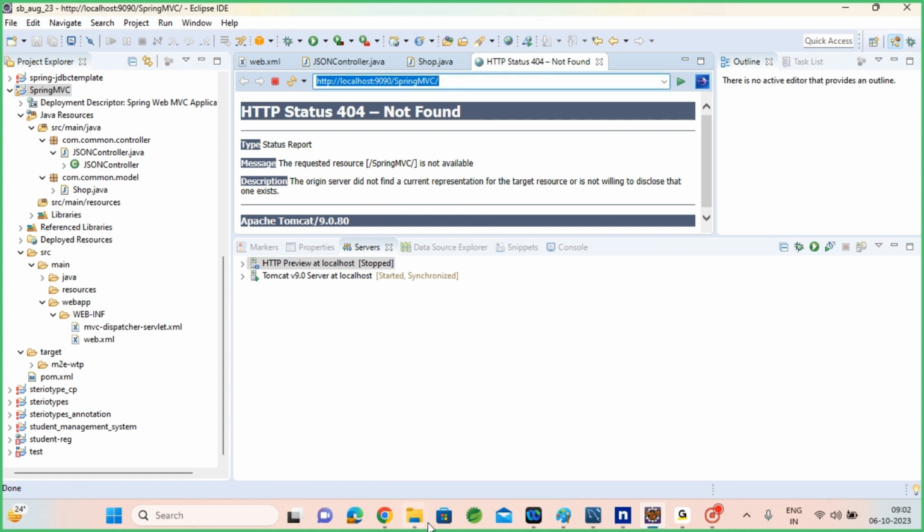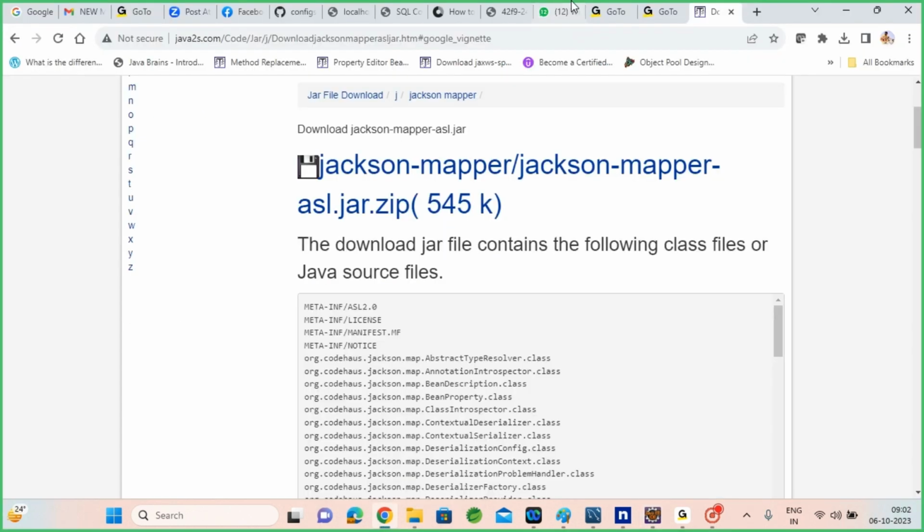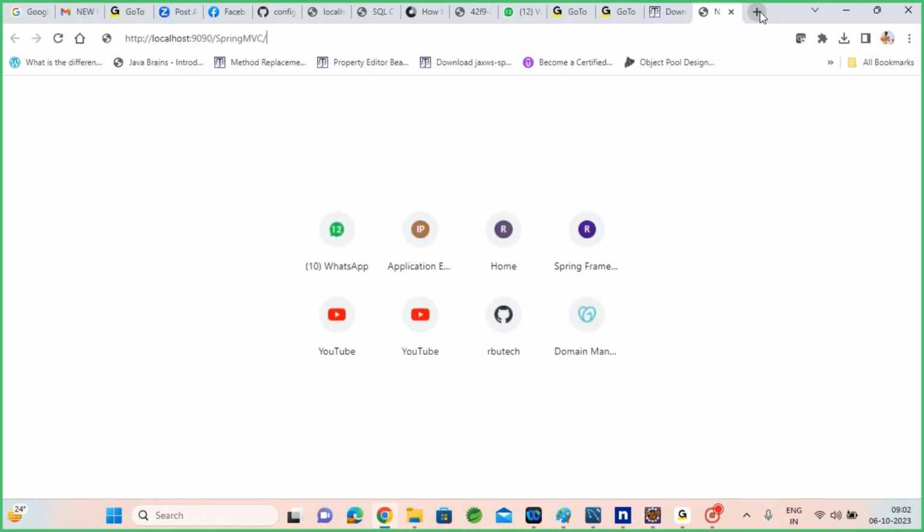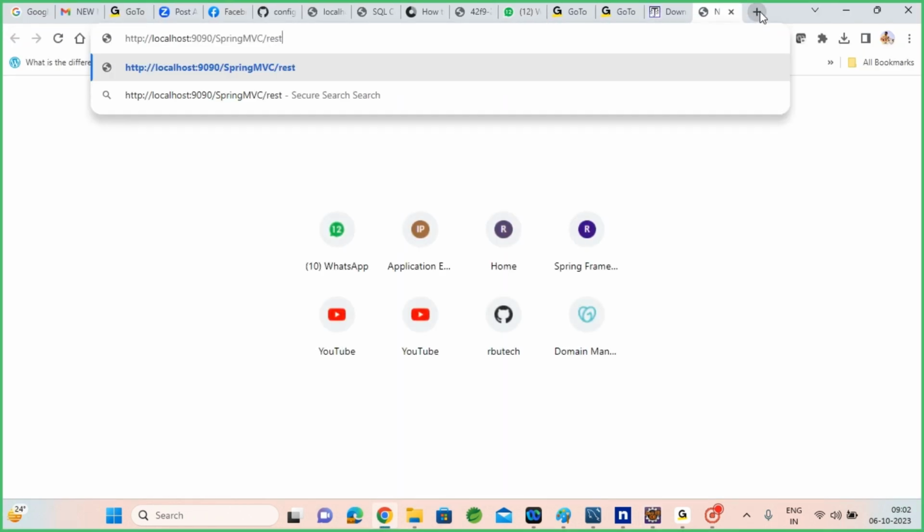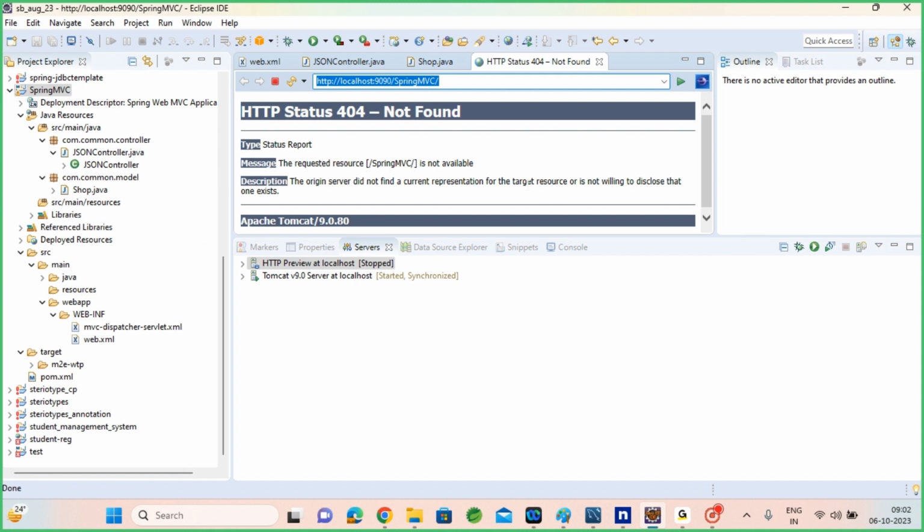So the request URL is given as slash rest slash. 406, response problem, right?